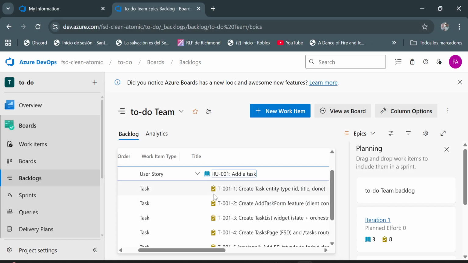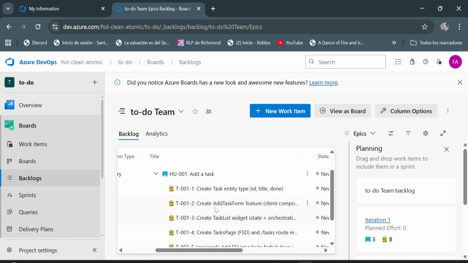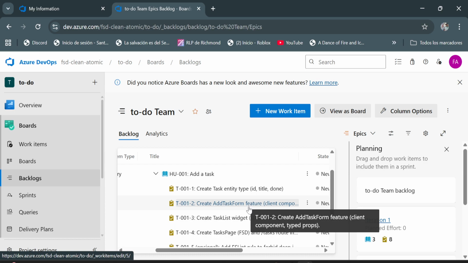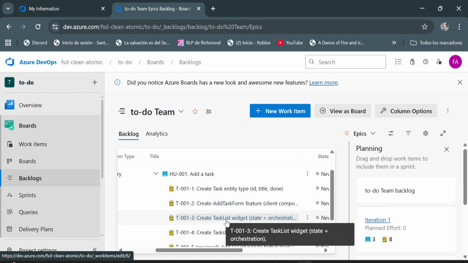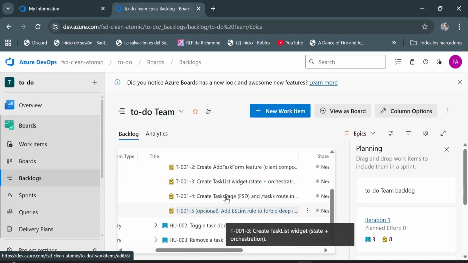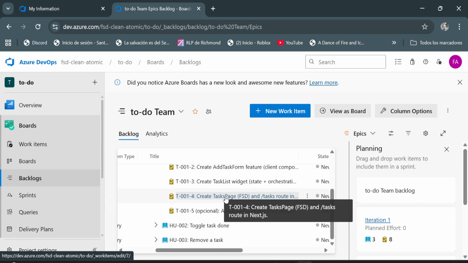Well, this second task is to create a task form feature, yes? It's a component which manages props, and it's the form that is going to receive the data the user writes in the input text. Then we find this task is a task list for listing all the tasks that the user writes, and the route of Next.js, yes?